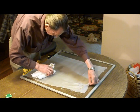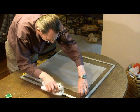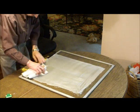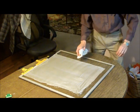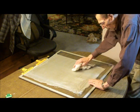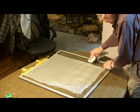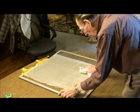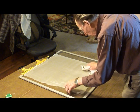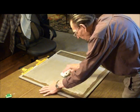So why do you think doing it this way is so much superior to the standard way of adhering it to the framework unsealed, and then sealing it once it's attached? I found that although this is a little putsy right now, you make up for it in how easy it is to adhere to the frame of the airplane. You can use it almost like Monokote once it's pre-sealed. It doesn't shrink as much as Monokote — you don't have that shrinkage. You have to apply it a lot flatter, make sure there's no wrinkles and sags. The time you spend doing this is made up for by ease of application.